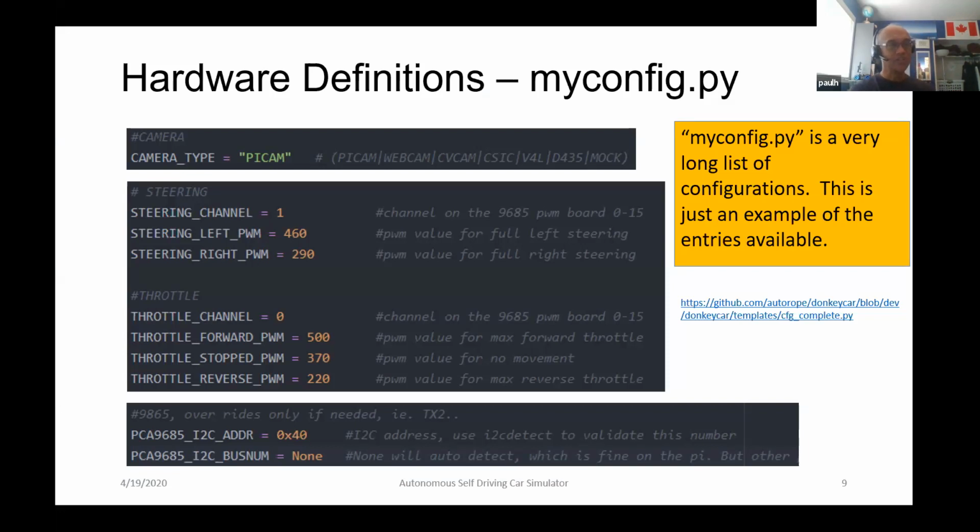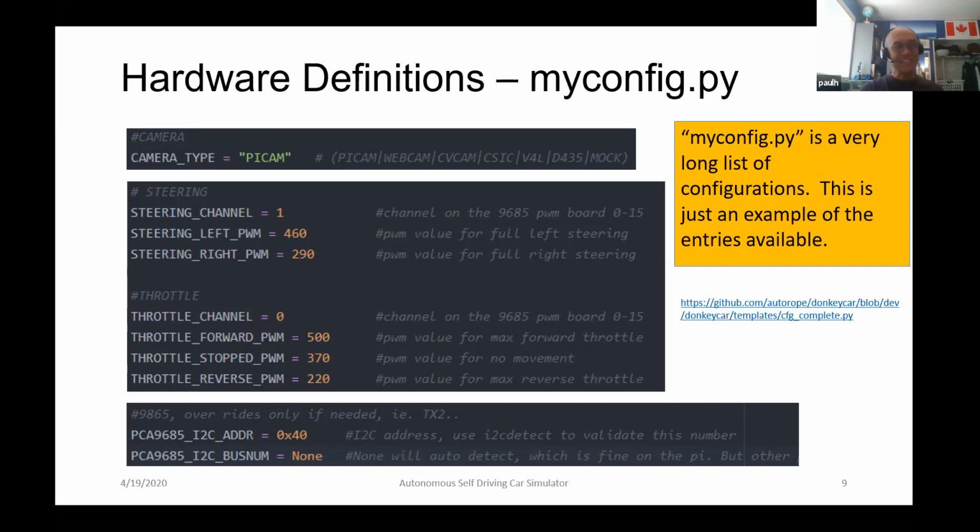When you calibrate your donkey car, you calibrate what left and right steering are, and how fast it can go, what maximum forward and maximum backward speeds are. So you'll change this. It won't look like these values. And so on your Pi, let's say you change this from 460 to 480, right? That is the value in myconfig.py on your Pi.